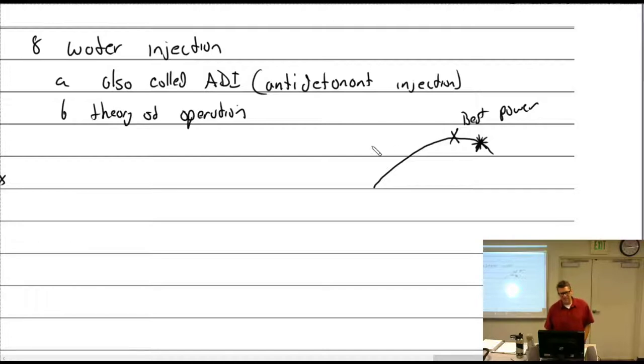All right, so what this ADI does is it brings us back to best power. It leans it to best power, but we have to solve the detonation part, and it does that by adding water.